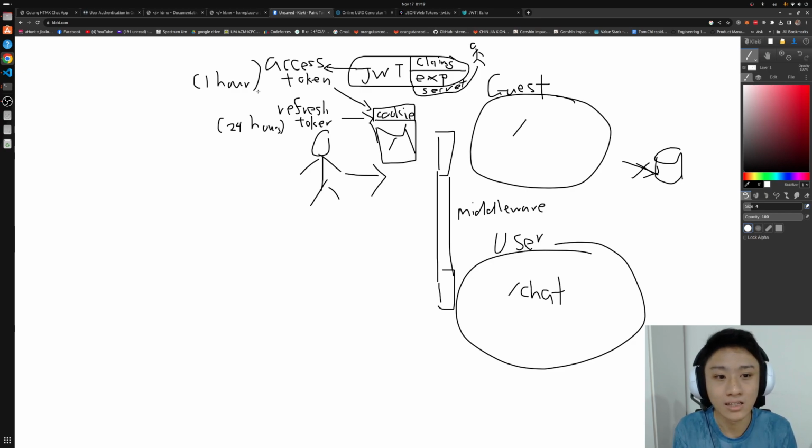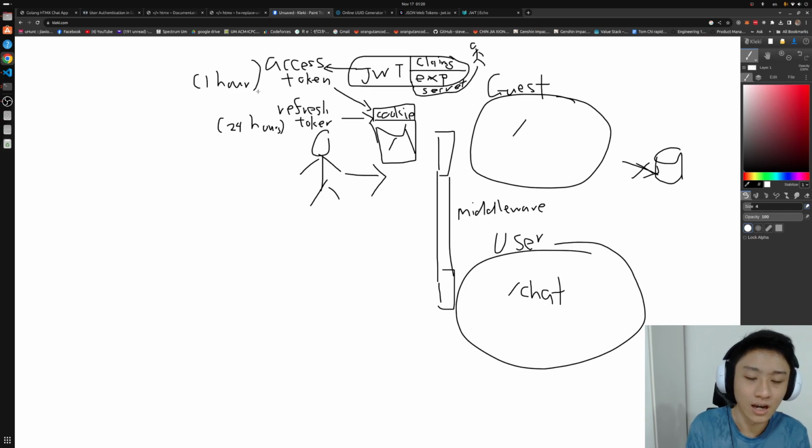You can add another layer of, say, revoking the refresh token. So when you don't want the user to access your system anymore, you can add custom logic to revoke it from the user. So that, like, you can say set cookie, remove this person's refresh token. And by doing that, the next time they want to try logging in, they won't be able to, because the refresh token is essentially invalid or already removed from the user's request. Well, that one you can customize.